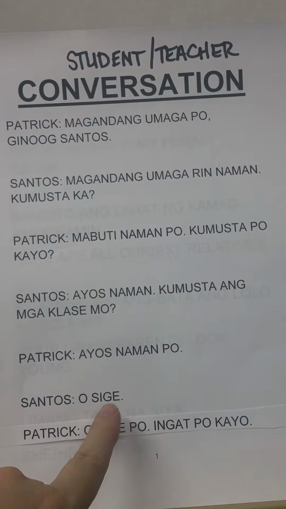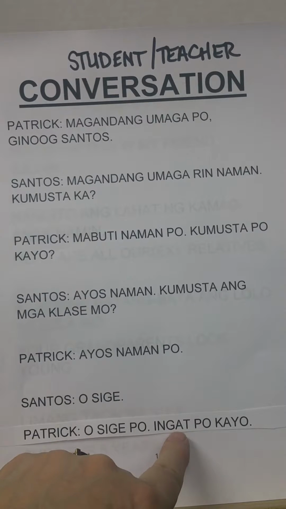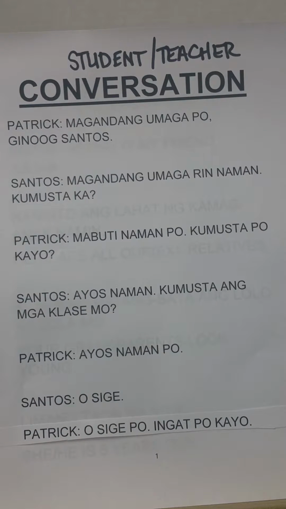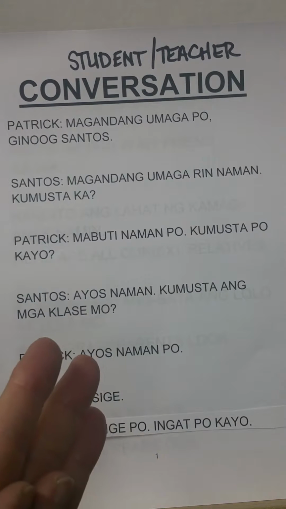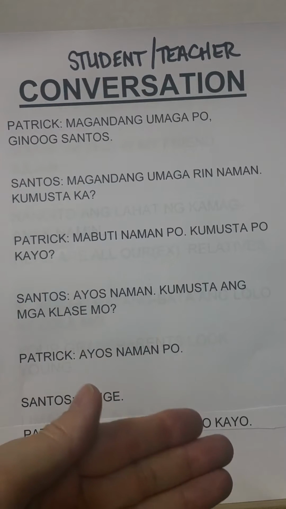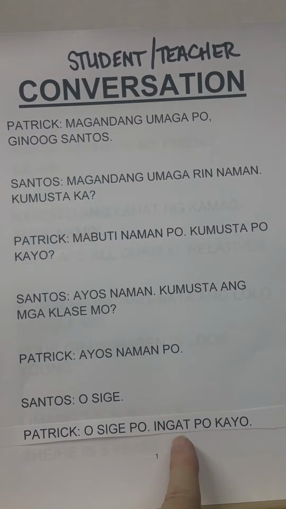Ingat po kayo. O sige means goodbye now. He's saying goodbye, sir. Be careful. So ingat is careful or care. Kayo is you as a plural form, but when you're speaking to someone who is a professional or someone that is older than you, you use the plural form and the po to show respect. So, all right, see you later, sir. Be careful, sir. So this would be a conversation between a student and a teacher.